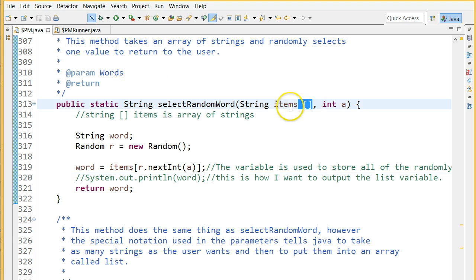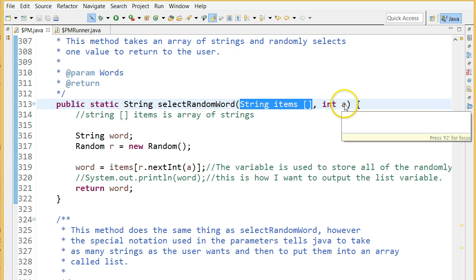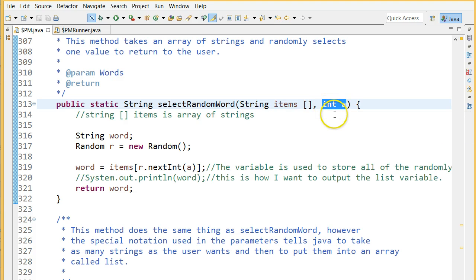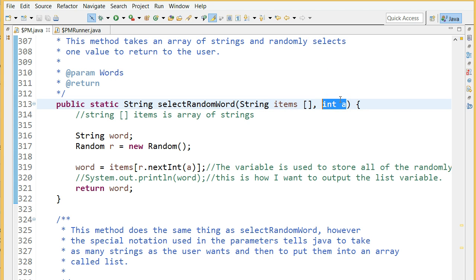It would take an array of strings, which is right here, and it would return a random word from that array of strings. The reason there's two parameters in my method is because the student would send both the array of strings as well as the size of the array. We're going to see how we fix this shortly, because this is not an ideal situation. What happens if someone passes an array and happens to pass the wrong length? We're going to look at how we can have the computer calculate the length of the array for us.